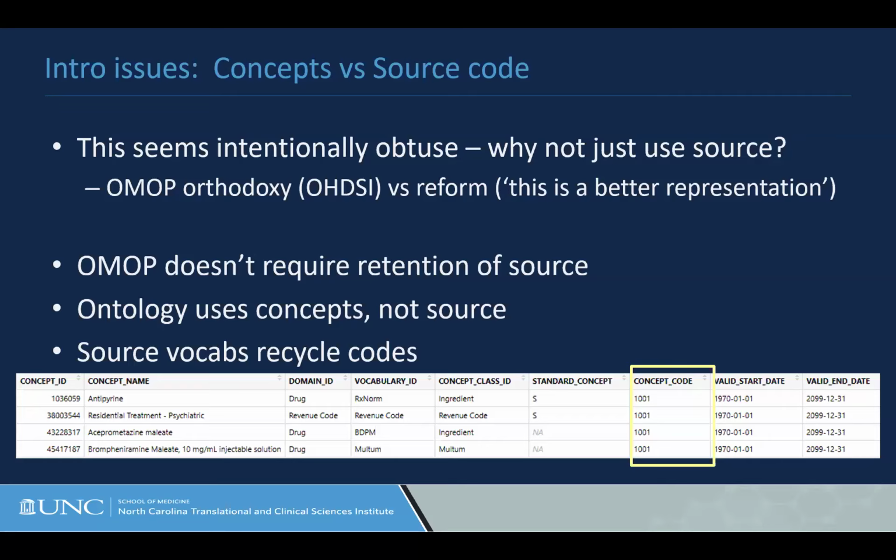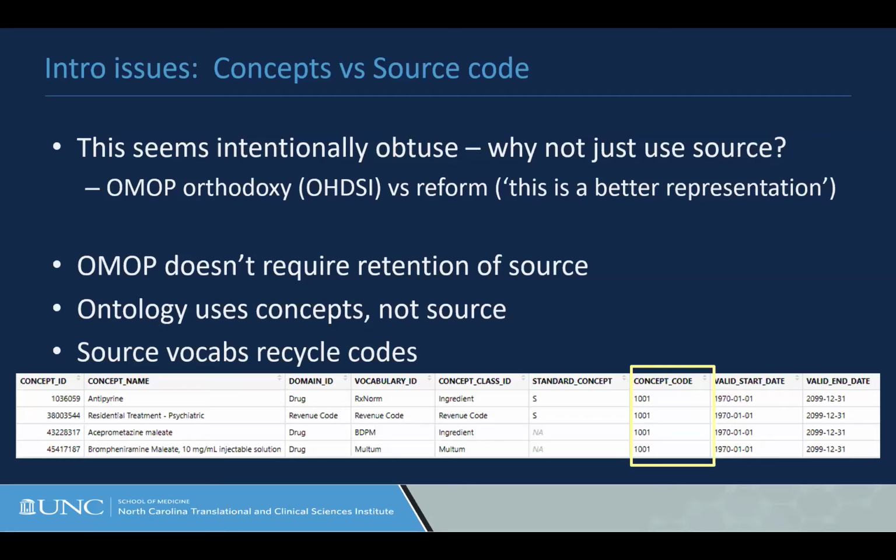If you go to OHDSI meetings or participate in their open groups, you're going to encounter a view that everything is mapped onto concepts always, because that is the optimal way to codify data, particularly within OMOP.